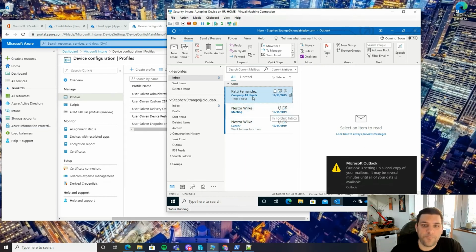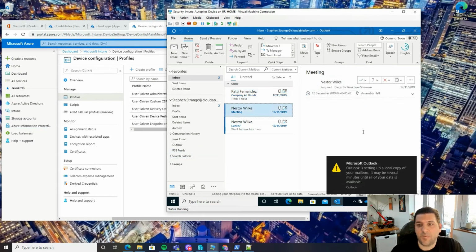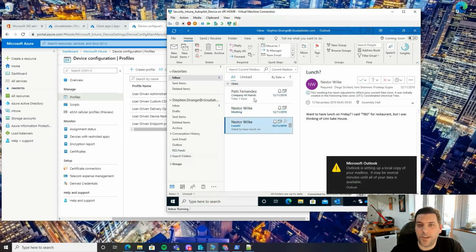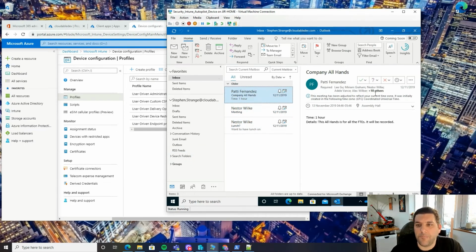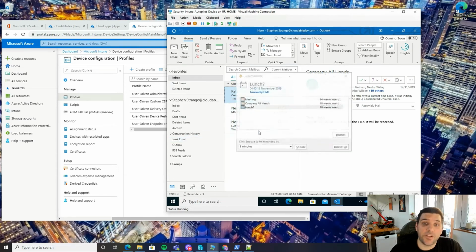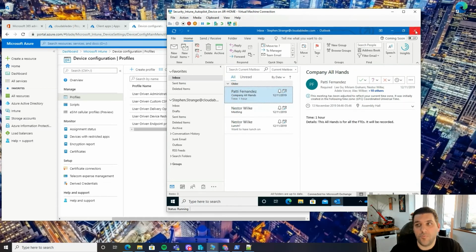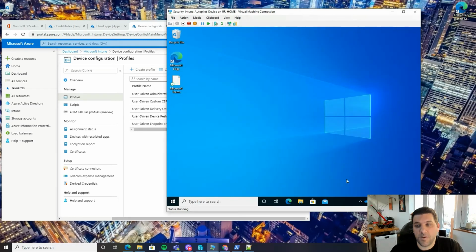So those are some emails that were generated earlier from Nestor, who's another demo account. So all of this demo data is automatically populated. When you create an MSDN tenancy, you can actually ask it to pre-populate a whole bunch of demo data. So here we come, the meeting invites and that kind of thing. So that's all done and dusted, which is absolutely great.